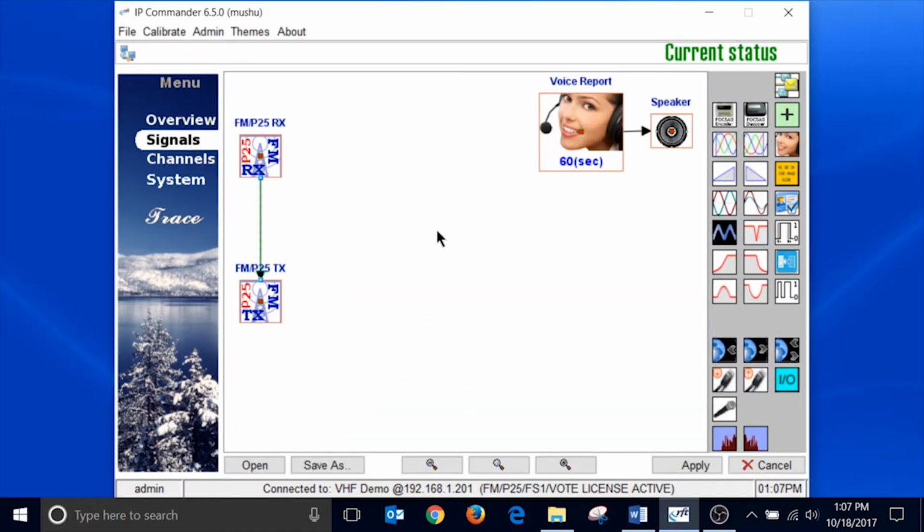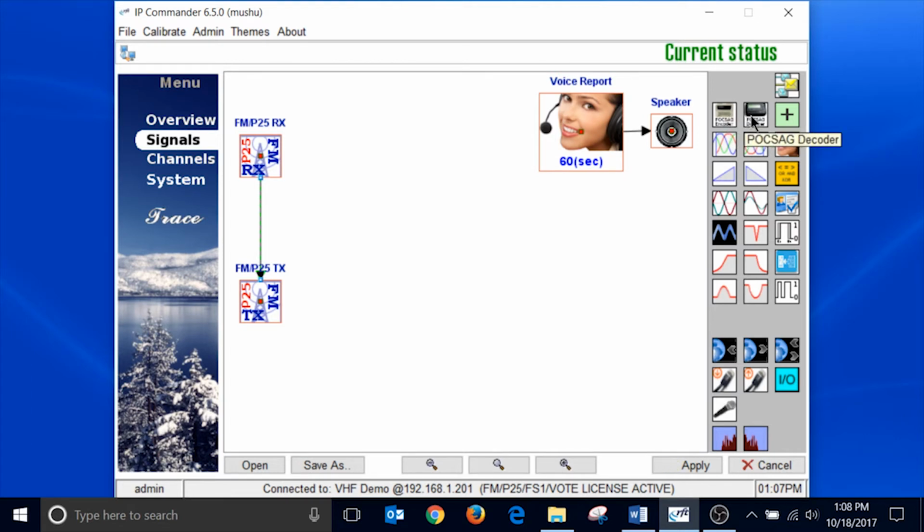Moving on to the signal screen, in this software-defined base station, the signal screen uses a very unique drag and drop interface. This gives you the ultimate software defined flexibility. You can build your own radio on screen, or we can do it for you. The various blocks on the right can be positioned and interconnected to set the base station controls, features, and functions. Hovering over the function blocks will give a short description of what they are.